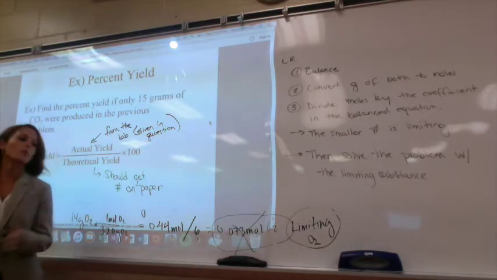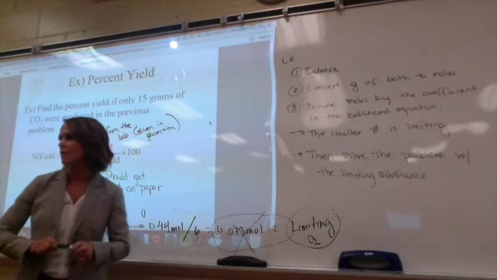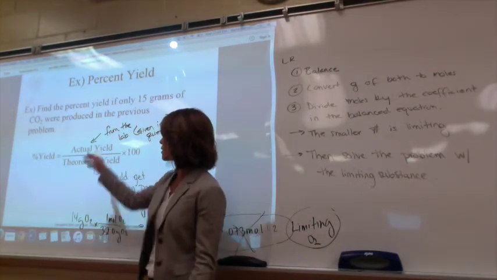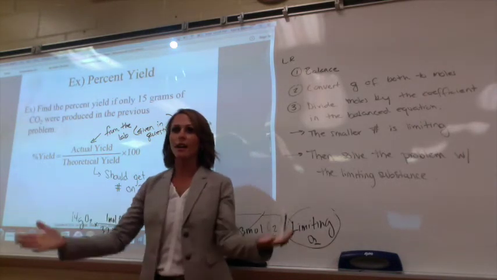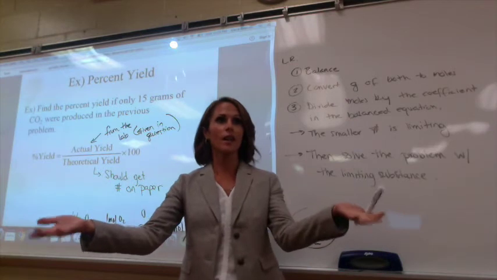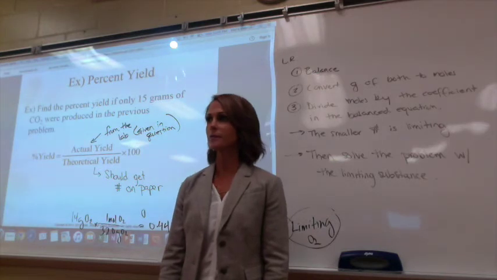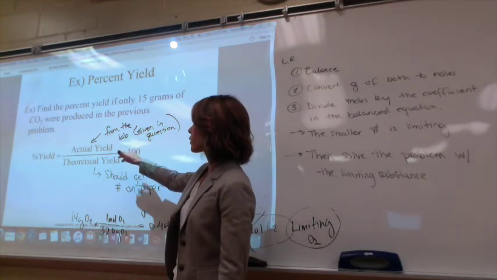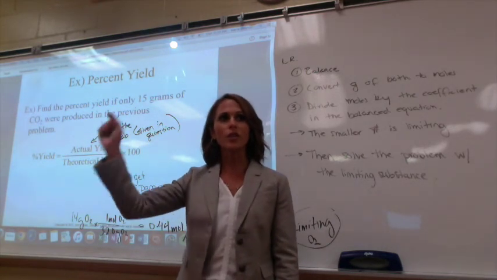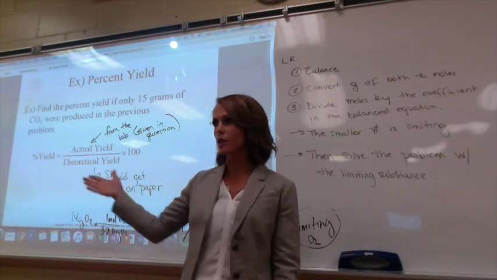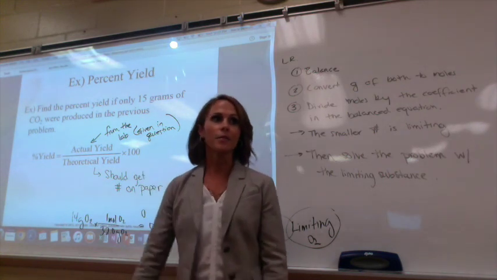So like say you were supposed to get 100 grams of your product, but oops, you're a terrible chemist and you spilt half on the floor. So now your percent yield is 50 grams over 100 grams, 50%, right? So actual is what, in the end, what do you have to give to present to your boss? Like, hey, look, I made 1 gram out of the 1,000 I was supposed to get. Okay? So always is part over whole, actual over theoretical. The other calculation that we've done before is percent error. That's actual minus theoretical absolute value over actual times 100. You're not going to have to do that often, but this one you will do quite often. Any questions?